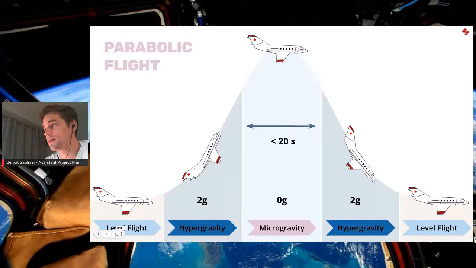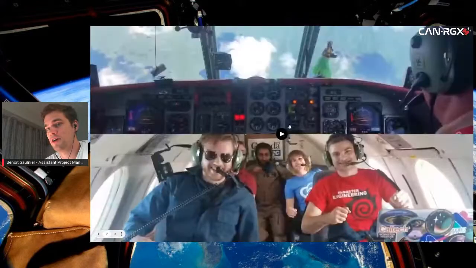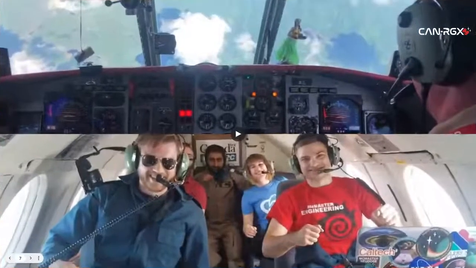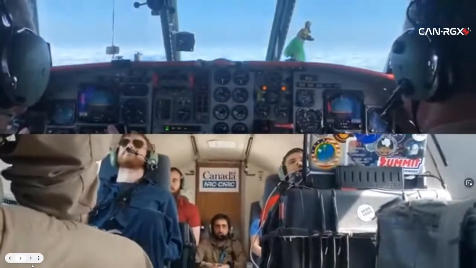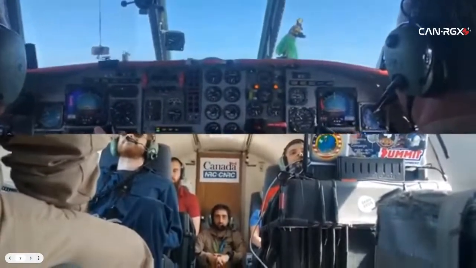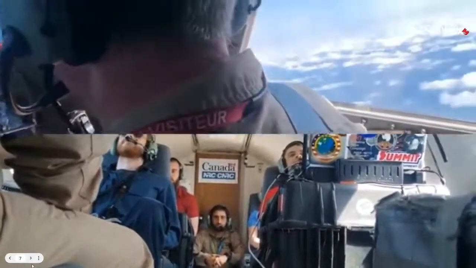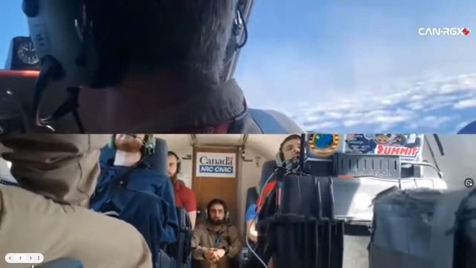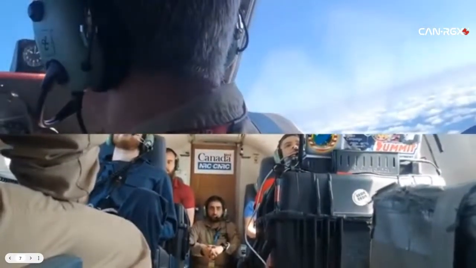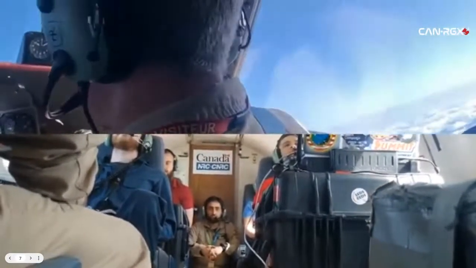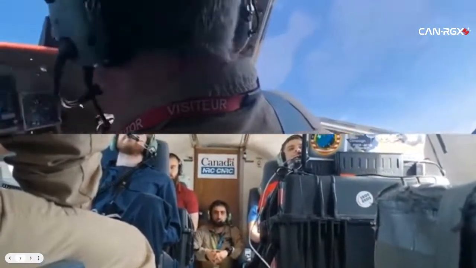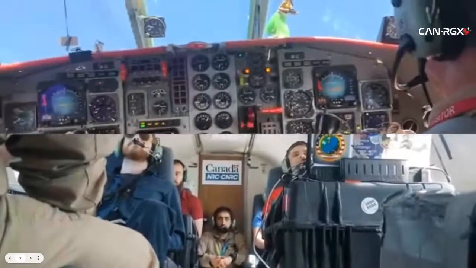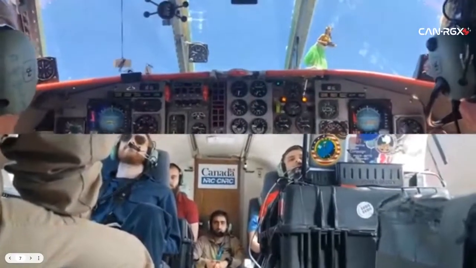On the next slide here, we have a very interesting video which will demonstrate a little bit what that looks like. So we can see here, we're in the beginning of the parabola. The crew of the aircraft is experiencing the 2 G pull up right now. So the period of hypergravity. We can see the aircraft pitching up here at the side window. Now in the cabin, we can see 2 teams along with our 2 NRC flight test engineers that support these operations.